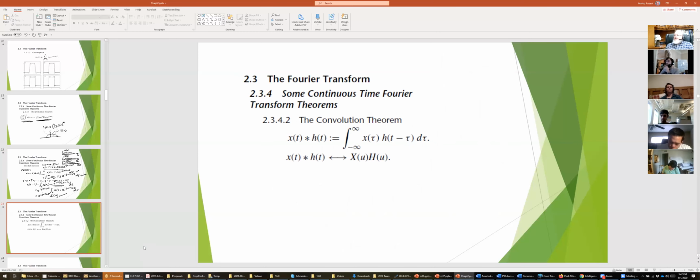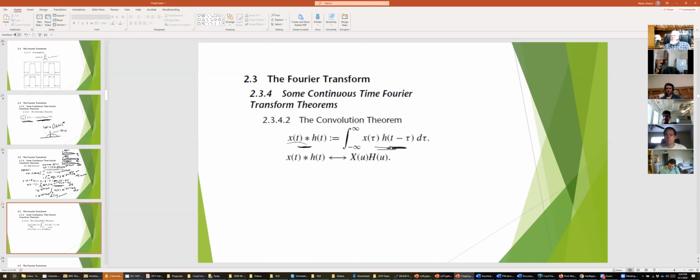Let's look at the convolution theorem. You're all familiar with this, and the convolution theorem is that the convolution of two functions, x of t and h of t, is given by this integral. Convolution, you know, is foundational for system theory. We're not going to be talking about system theory in here very much. Well, and not at all, in fact. But usually, if you have a linear time invariant system, you can characterize it by an impulse response, and this impulse response is h of t.